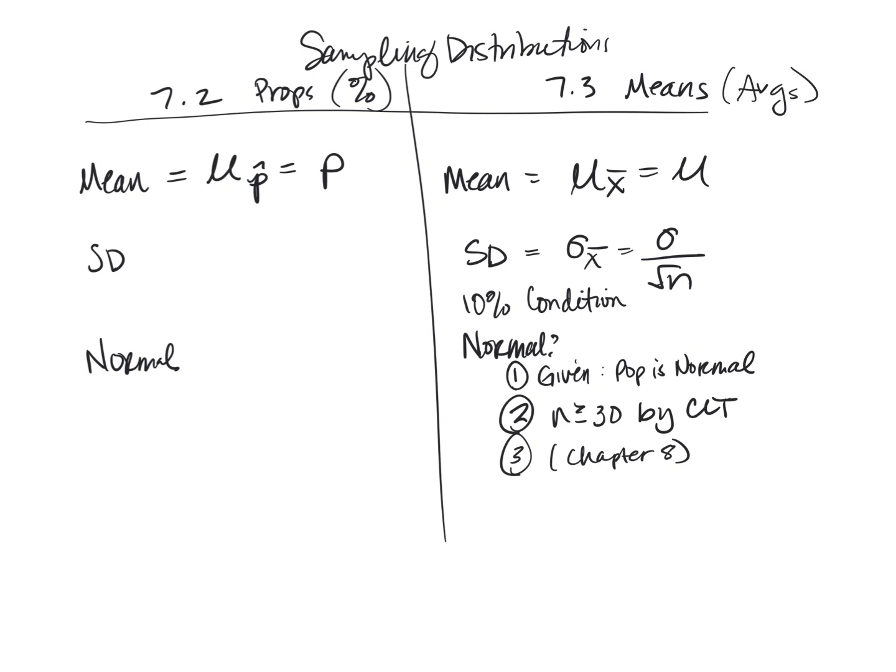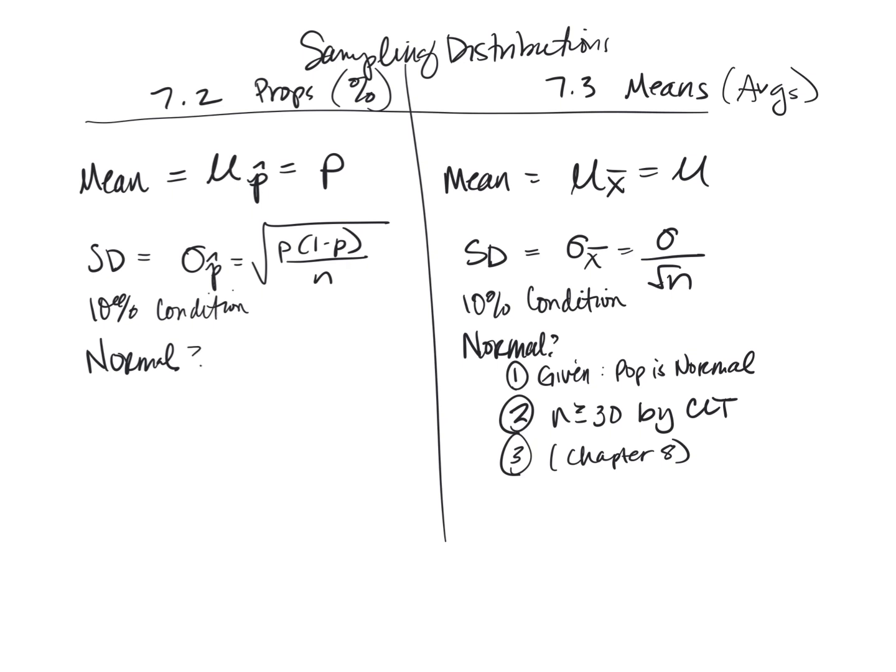So half of this is reading the question, deciding which lane you're in. All right, standard deviation. This is on your chart. You have to do that big square root thing. Remember this? Have to calculate it. Sample size will make it smaller, right? Bigger sample. We still have to check that 10% condition. Still an issue.